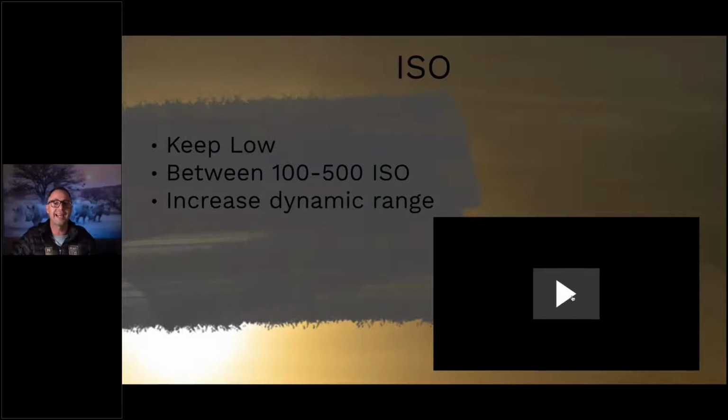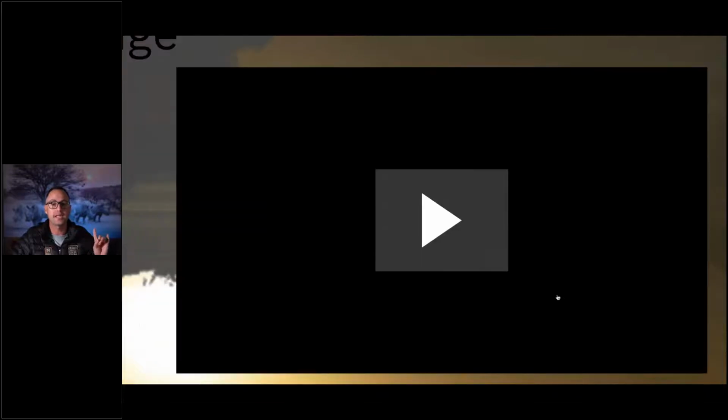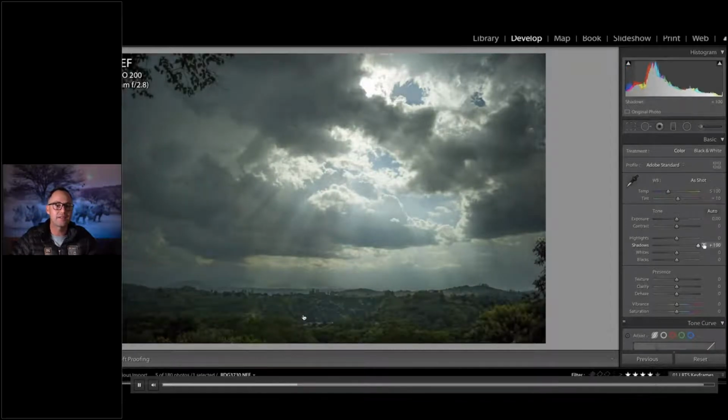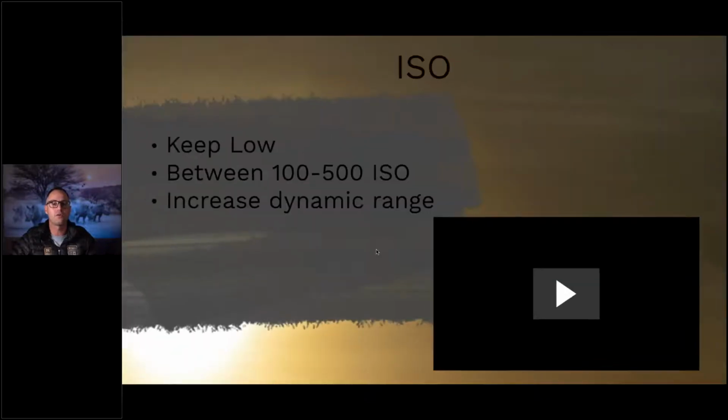So let's look at that raised photo that we were talking about. This is what the photo looked like. I can then lift up the shadows, and dynamic range means I have stored all the data, it is still stored within this area here for me to be able to show that there is detail there. The cheaper your camera, the less this dynamic range is. So consider that when you're doing it.